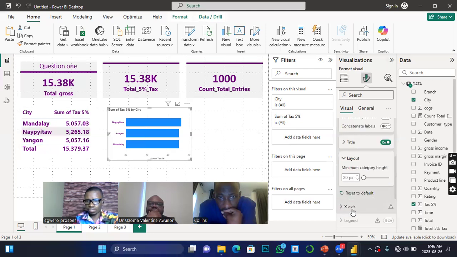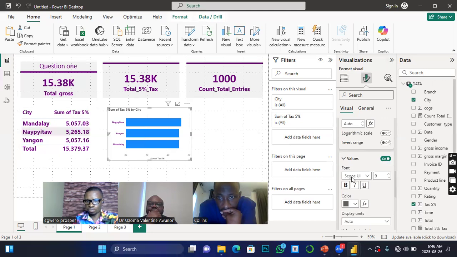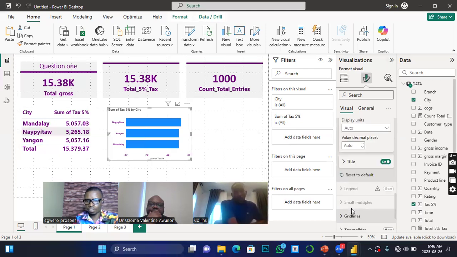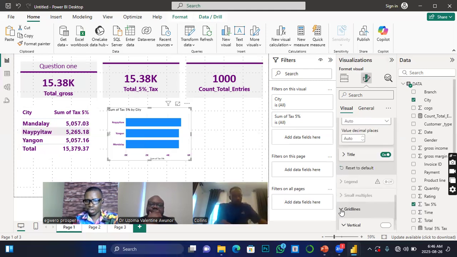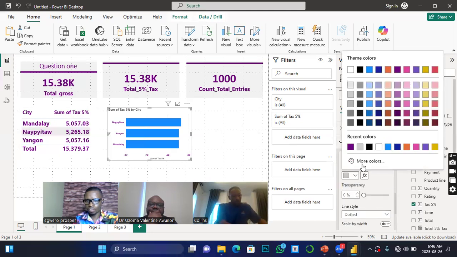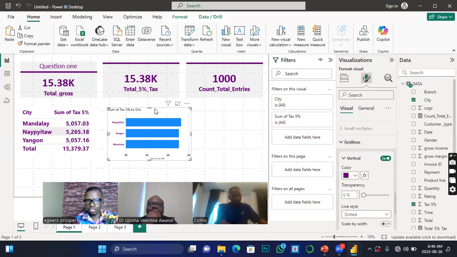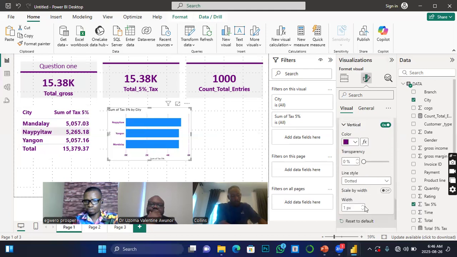The x-axis, the value, I want to also make them visible. The color, the same thing. Just want my dashboard to be unique. Now, the grid, maybe I want to add grid lines. If I have, you can see the grid at the back now that helps you to interpret the graph. If you want to increase the thickness of the grid, you can increase it so that they can be more visible if you want.